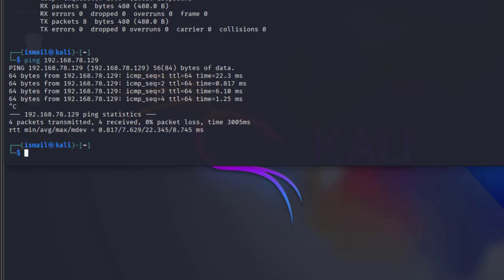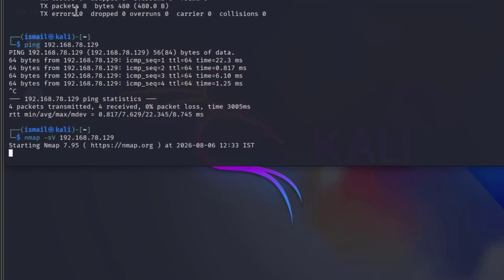Now we will run the utility, the command nmap, for reconnaissance to check how many services are active, with capital V and 192.168.78.129.